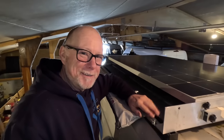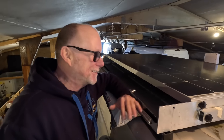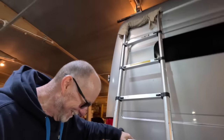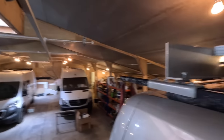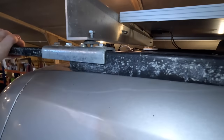The one thing I like about this Unistrut system, it is like a big boy's Meccano set. You can buy so many different attachments and fittings for it. You can pretty much build what you like out of Unistrut. Now, I know it doesn't look very pretty, but then my van's never going to win any prizes for being best van in the show, is it? Let's face it, it's not the prettiest looking van out there. So there you go, it looks pretty messy, really. But I'm going to try and paint all of this later on. I could probably hang off of that, that's really strong. I'm quite pleased with that.